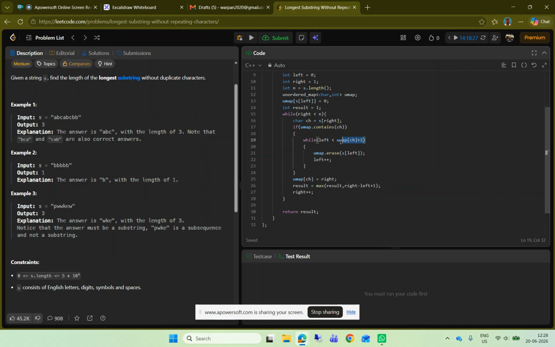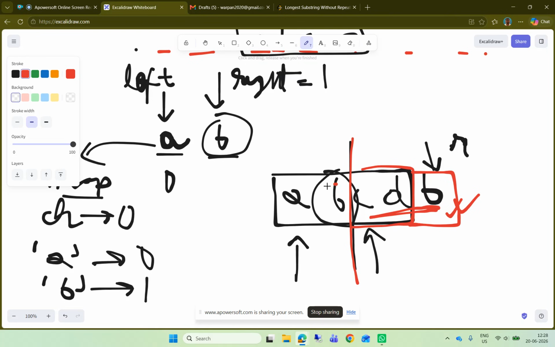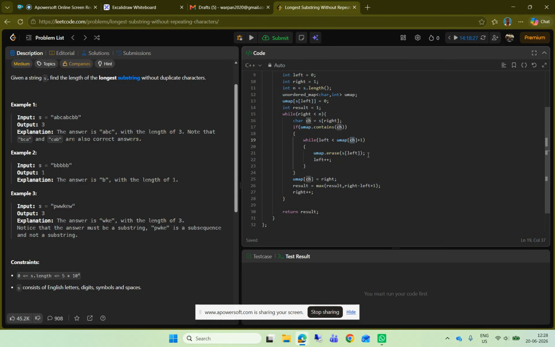Then we keep shifting the left pointer until it becomes one more than the place where the character was already found. If we go back here, this was the index where the character was already found, and we need to shift the left pointer till here, which is basically i plus one. That is what we are doing here.